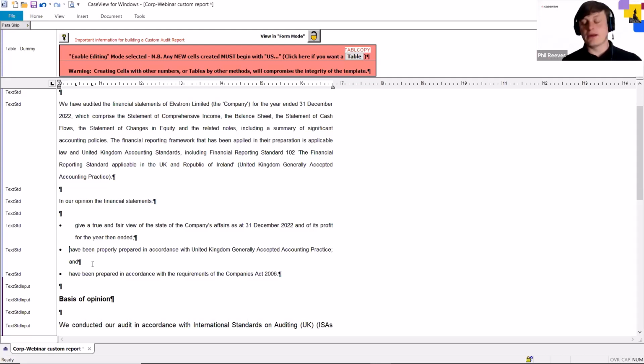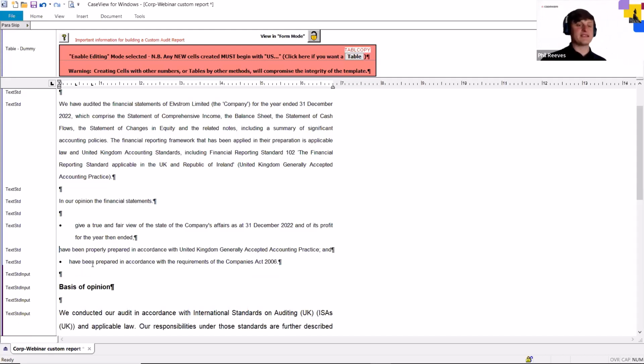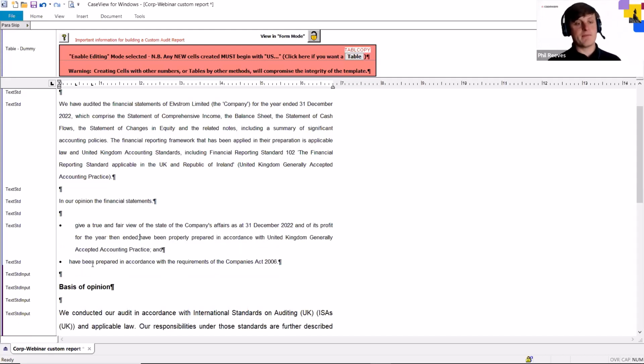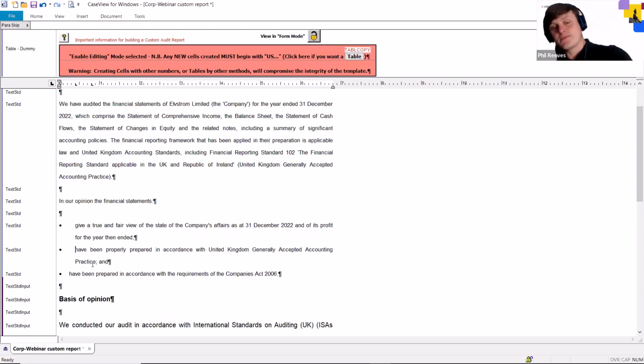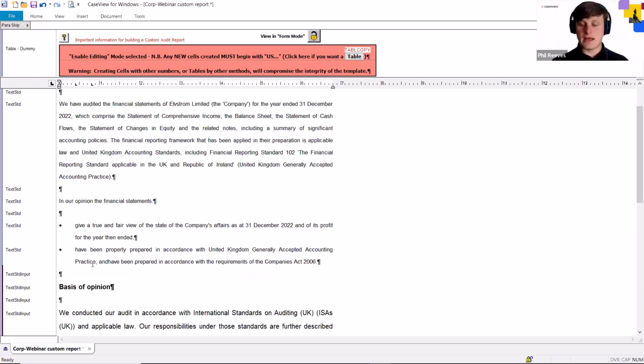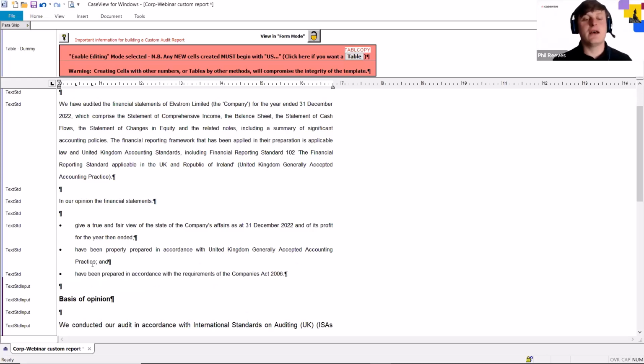But to get additional bullet points in is as easy as backspace to remove the existing one, backspace again, so that that bullet point appears as part of the existing bullet point that we've already created, and then just press enter. And you can see it copies the properties of that first bullet point into now our second bullet point. So for this one, backspace, backspace again, enter, and then we get our third bullet point in there.